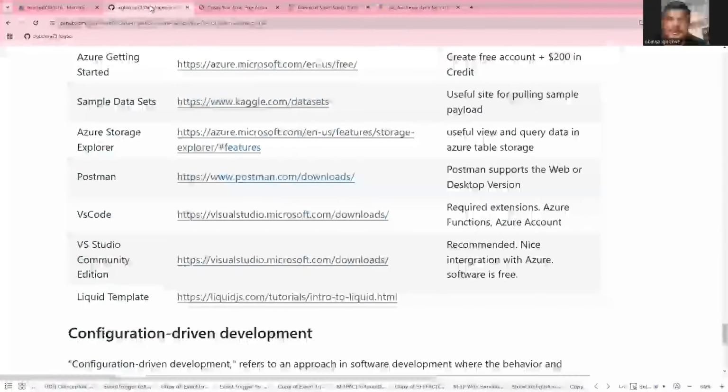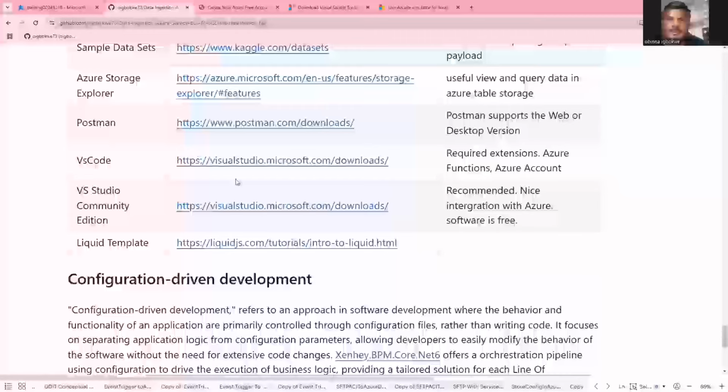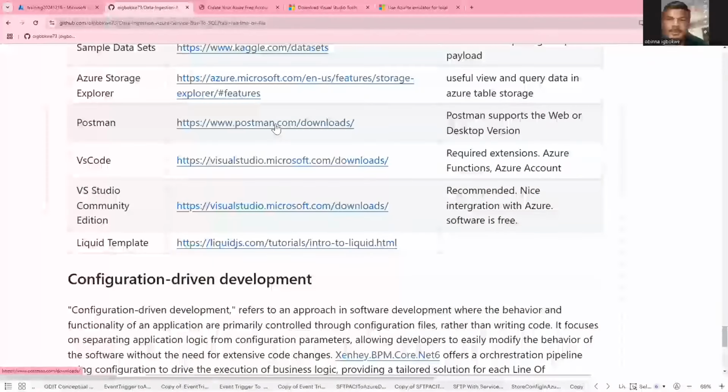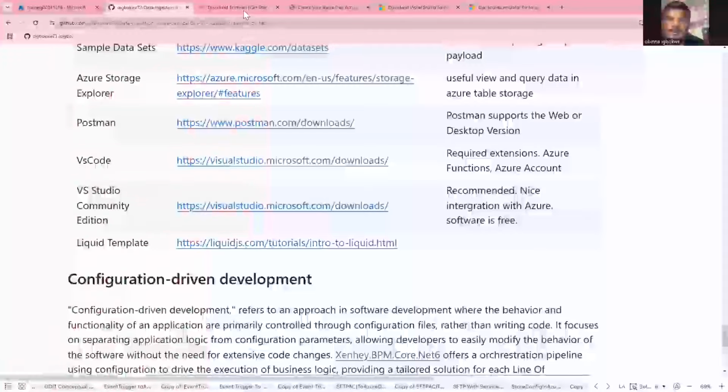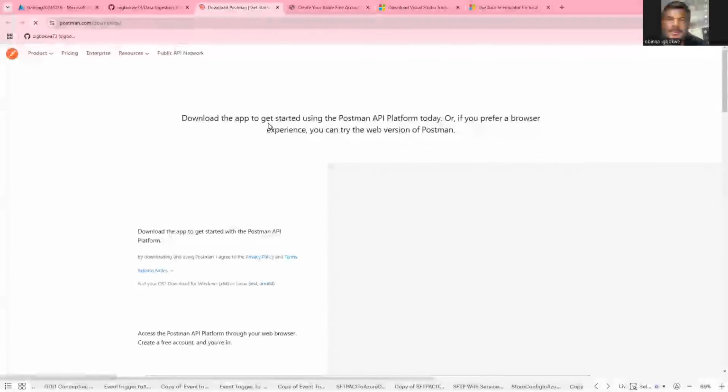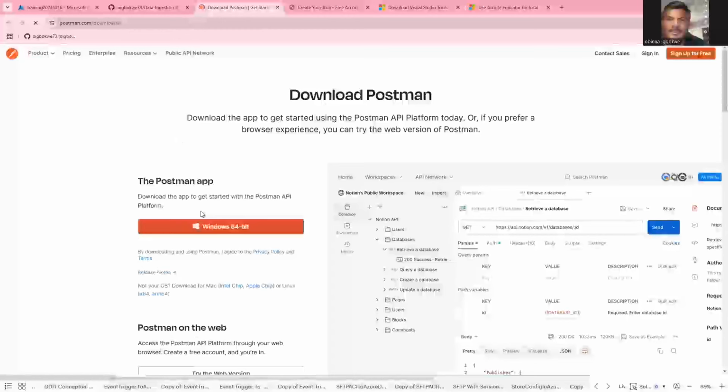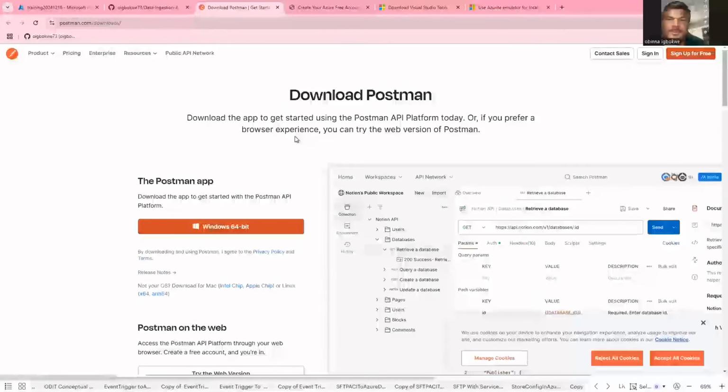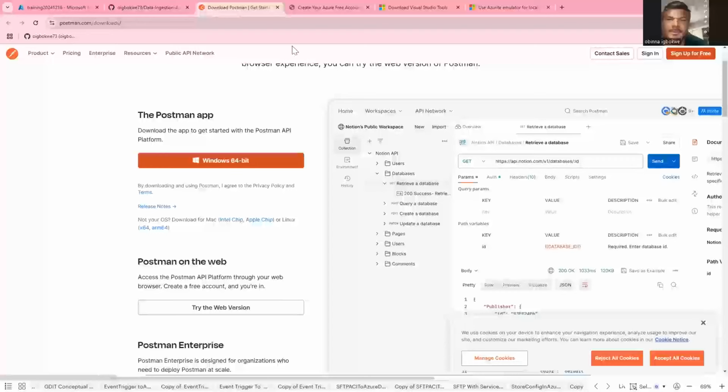And what else? Some other things we're going to be using along the way is Postman. If you're not familiar with Postman, most customers are actually starting to use it for API work because they have two options. You have the Windows version, which you can download. The advantage of Windows is it starts up quicker, but the disadvantage is that any additional updates you have to wait for to come out. So I tend to use the web version, which is what they always say to try, because I get all the updates in real time. So I recommend using that if you can.